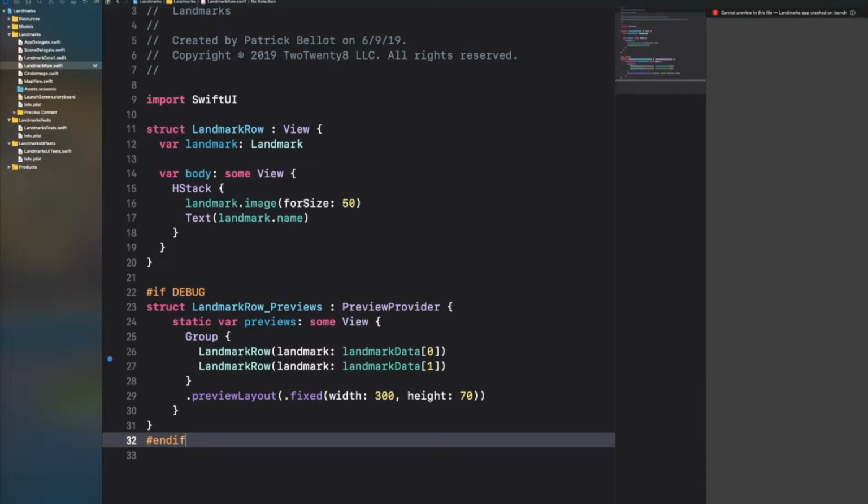You can customize the returned content from a preview provider to render exactly the previews that are most helpful. Okay, so we are working in our LandmarkRow.swift file, and we've tried to customize and show off the preview, and it's really not working for us.